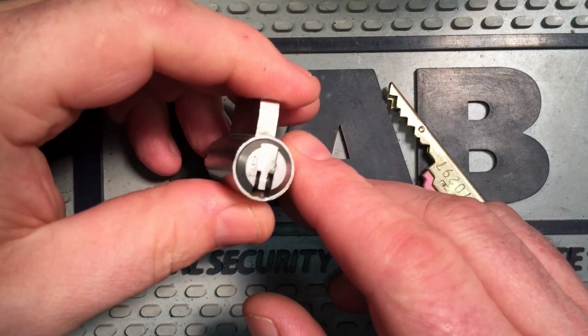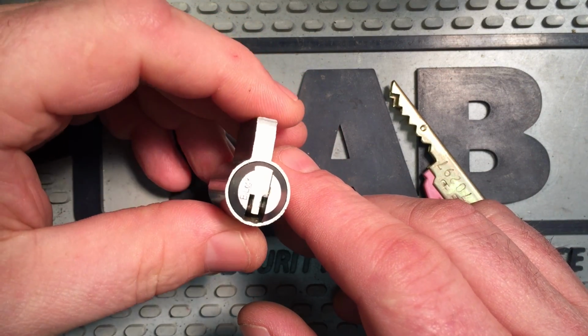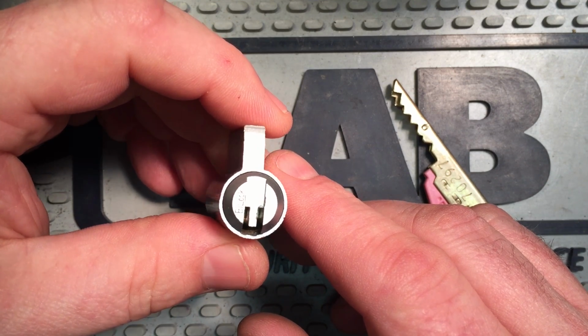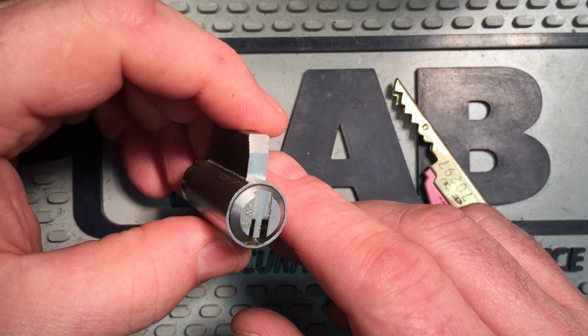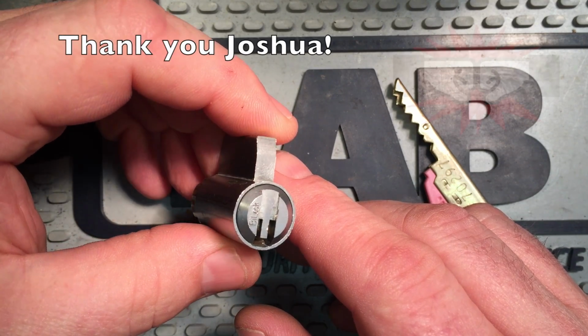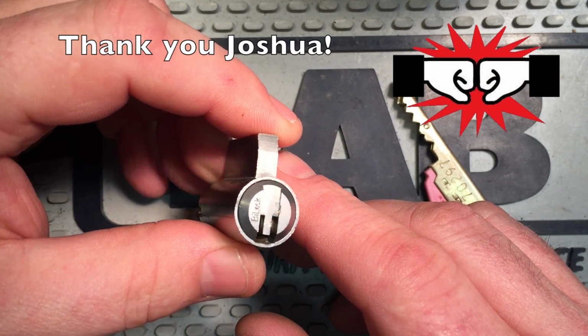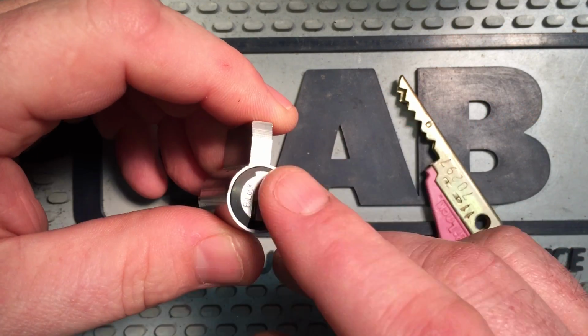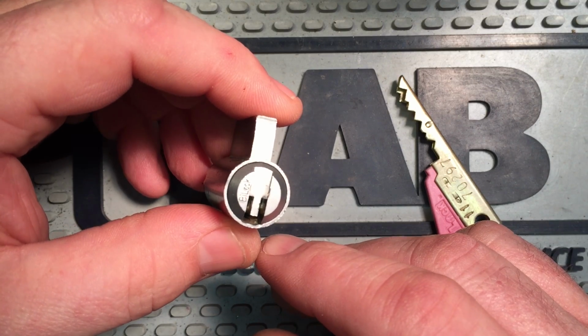Okay, so here by popular demand is the venerable BiLock. Now this is a lock that's been requested a couple times, and I was actually planning on buying one this month, but lo and behold, my friend Joshua reached out and offered to loan me his, which was really awesome of him. So thank you, Joshua, very much, and also for the other goodies you tossed in there. I'll make sure when this goes back to you, there's some fun stuff for you as well.